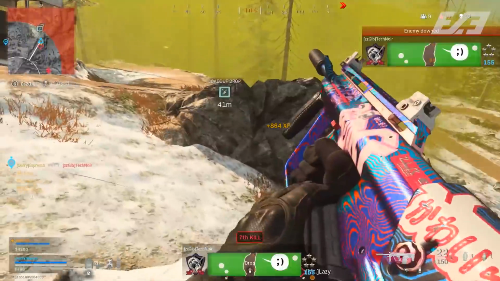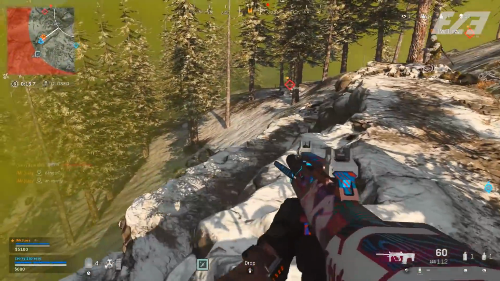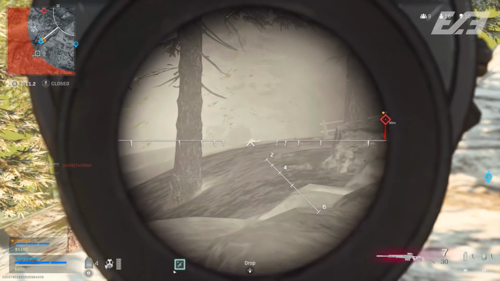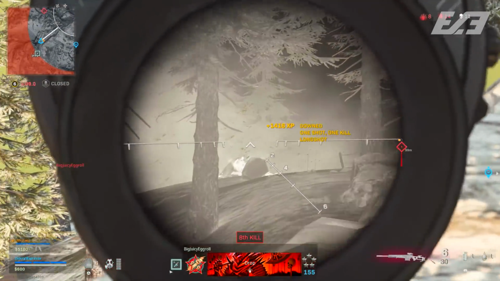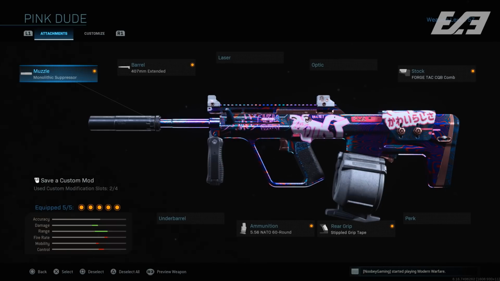Now the HDR is the exact same, still offering up that ability to scout, and everything we run on it is the exact same as what we just detailed, but the AUG is where it deviates a little bit. This is slightly different than what I use in MP, if you've seen any recommendations we've made here on the channel before. Running the monolithic suppressor, the 407mm extended barrel, the ForgeTac CQB stock, the stippled grip tape, as well as the 5.56 NATO 60-round magazine, not just the stick mag, but the round drum magazine, to allow for more shots on offer before you have to reload.